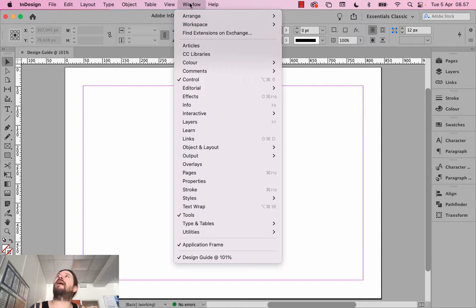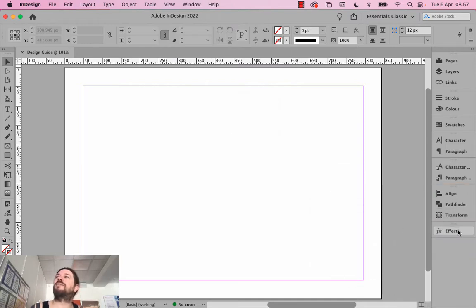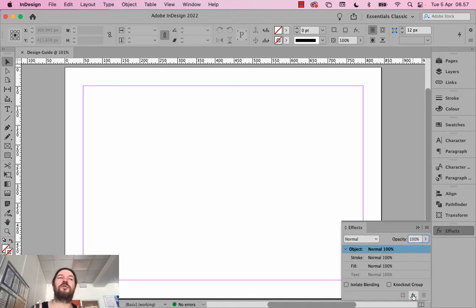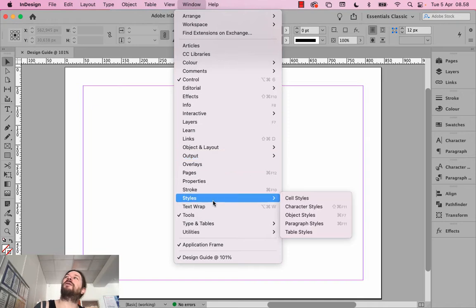And finally, I'll find two more. I'll find the one called Effects, because I always use that. It's rare that I have documents where I don't use effects, at least at some point, mainly because of drop shadow. That's really a thing you often use, but also some like feather, outer glow, and so on.